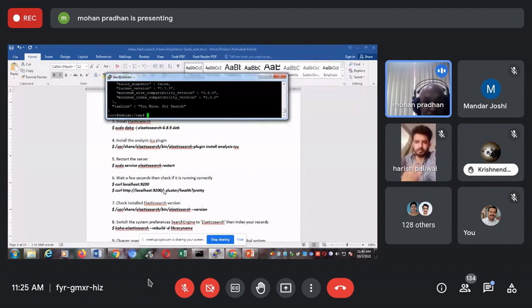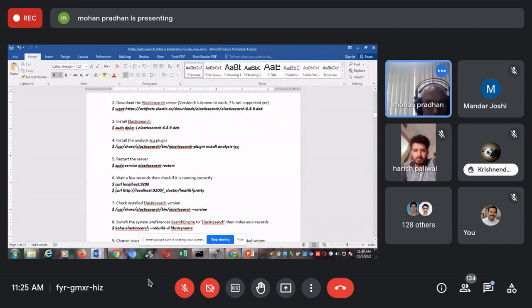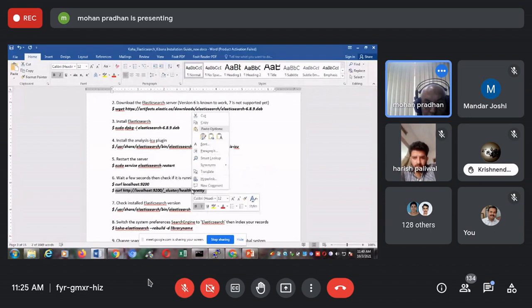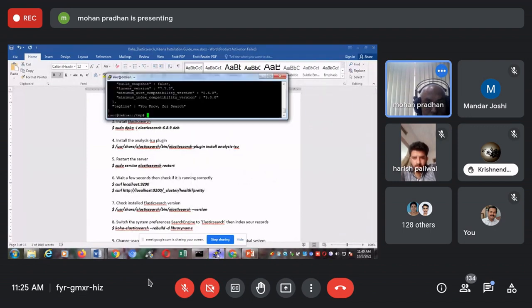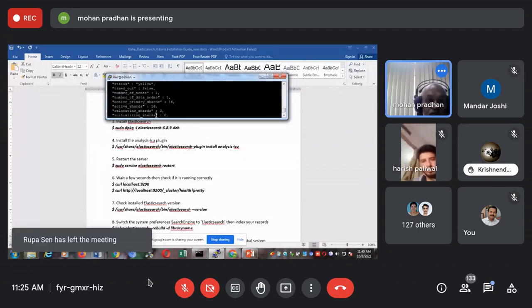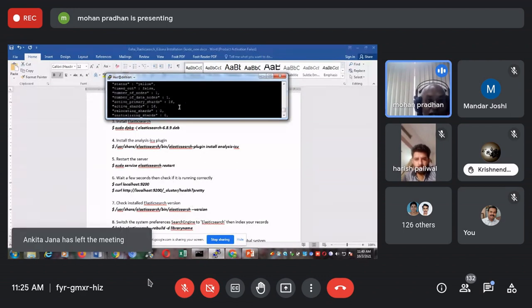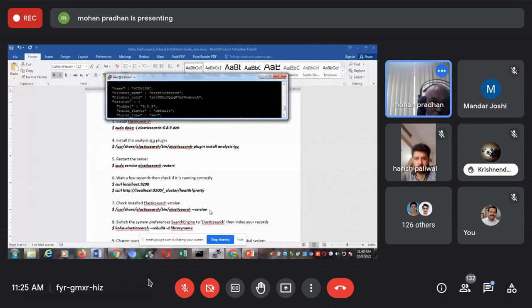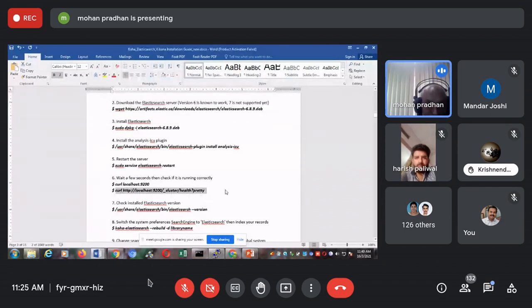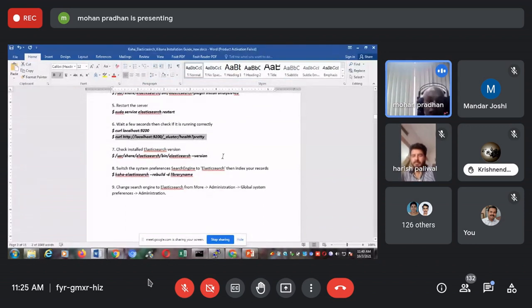Then you can see the health using curl. It works here or not, I am not sure, but anyway. Yes, it is working. The version is already there, but you can check this also, because the version is already showing here. Yes, 6.8.0, so there is no need, but I have given the steps to check the version.